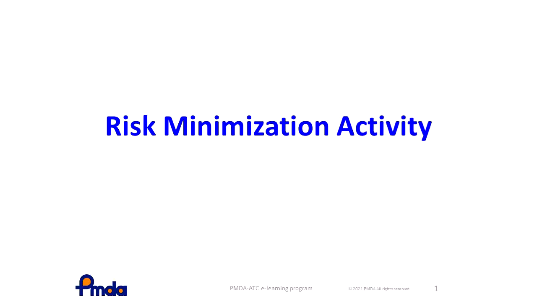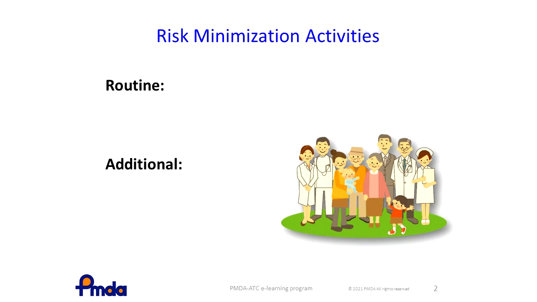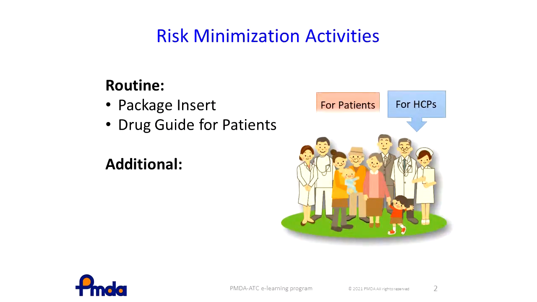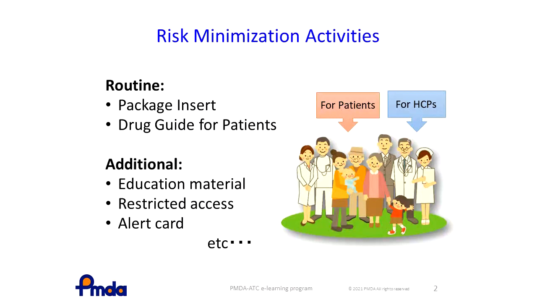In this lesson, risk minimization activities will be explained. One of the routine risk minimization activities is package insert. It is a basic activity for healthcare professionals, or HCPs. Patient medication guide is also a routine activity to manage the risk for patients. Several additional risk minimization tools and activities are adopted if necessary. For instance, educational materials for HCPs, restricted access, alert card for patients, etc.